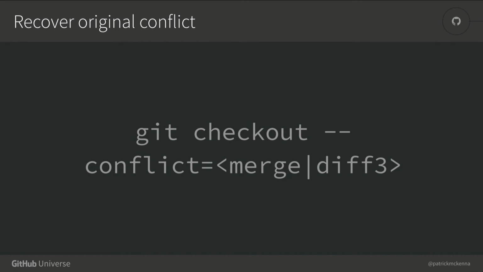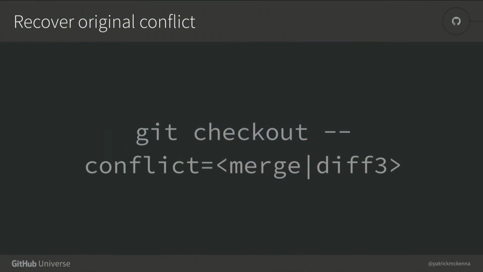And what this is going to do is, say you have a conflict in Readme, and you've started to fix that, but you don't like where you've gone with it. If you run this command, you will actually get back the originally conflicted version of Readme. So you'll be back at that initial state of having the merge conflict. So it's a way to back out of changes if you don't like the fix you've started to implement but not finished. The merge diff3 flags right there just have to do with what the actual conflict looks like in the file once it's restored. So merge is going to show you what is on your branch and then the branch you're trying to merge into. Diff3 will also include the version of the file as it existed at the common parent, so wherever both people branched off from.